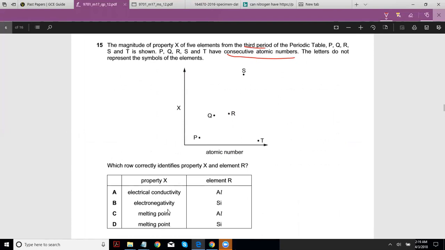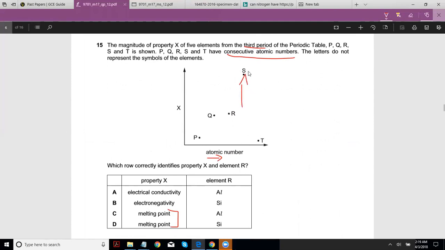यार मैं बता रहा हूँ property X तो यही होगा. इसमें दो दफा आ चुके हैं ना. So, seriously, if you look at it, you're moving left to right because atomic... How do you know you're moving left to right? Because atomic number increase हो रहा है, and एक किसी का बहुत high है.